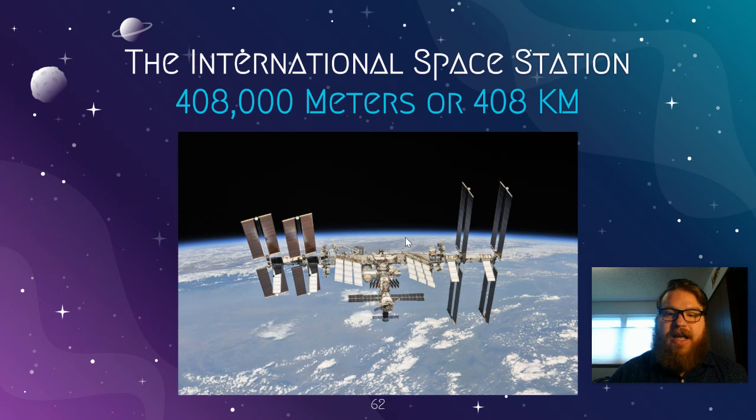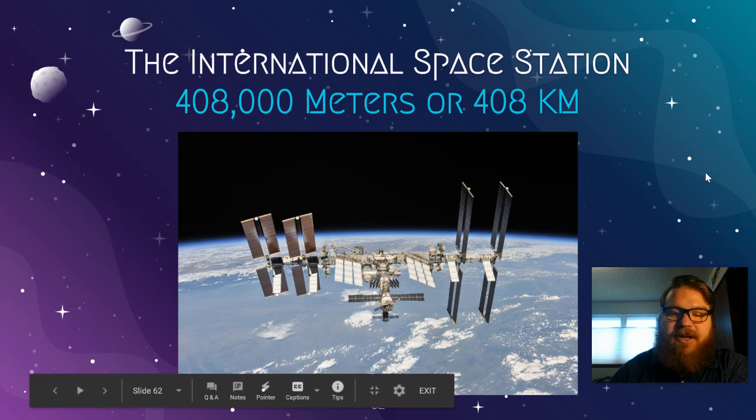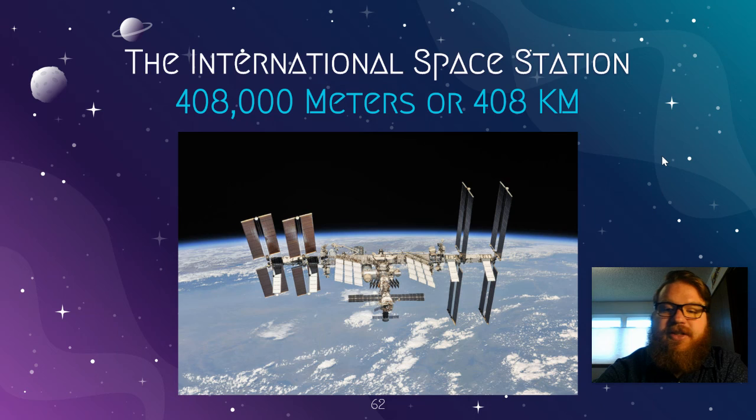Now, that's just getting to the nearest place where people go into space. Just think about how far the moon is. Think about how far the sun is, and then think about how far those stars that we see in the distance are. There's just so much more space out there in the scale of things. So this is the last object today. As we go into space, we'll stop at the International Space Station.